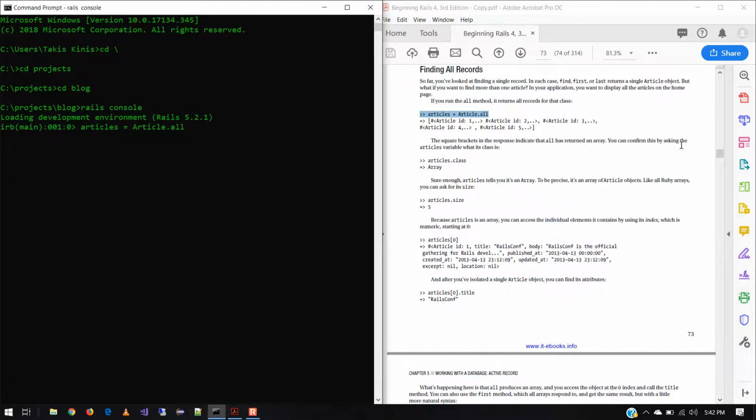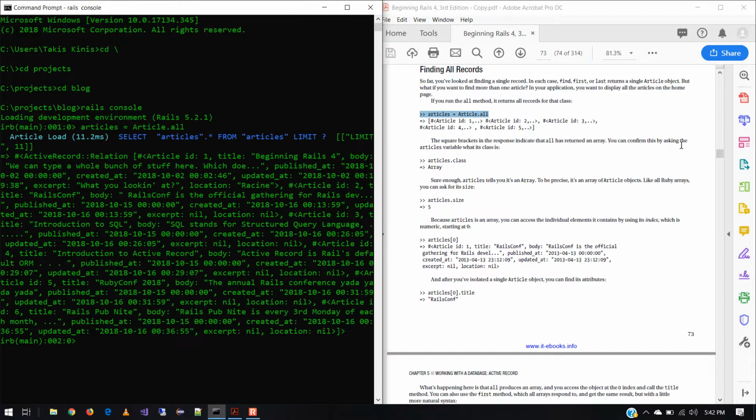And as you would anticipate from seeing what's in the book, it goes through, it grabs all the articles in the article table and puts them into basically a large array of arrays, really is what it is, right? Because for each record that's in the database table, that could constitute one array.